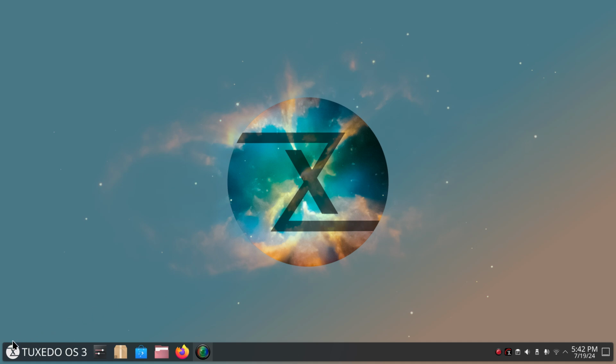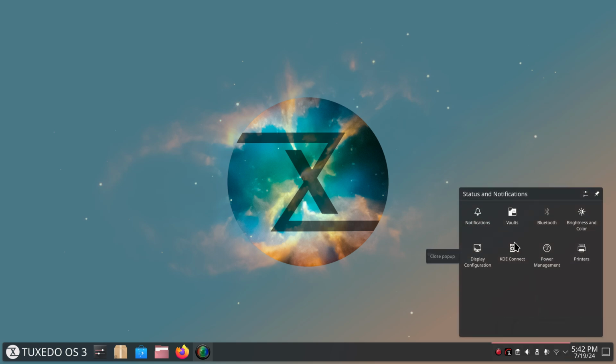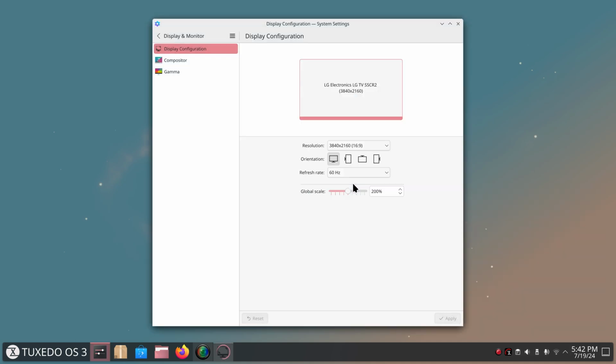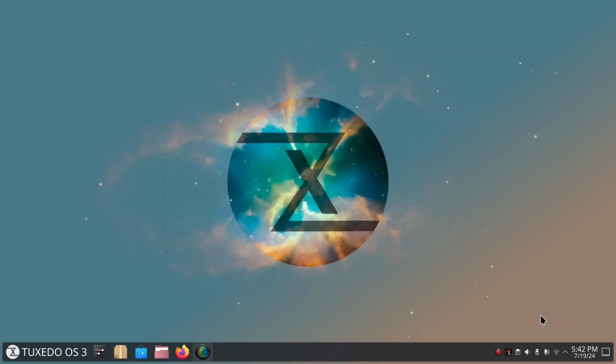Panel. If you notice, the panel doesn't reach to the end. I can still see blue here on both sides. So let me start over here on the right-hand side, probably where my subscription key is. You have a calendar thing, a multifunction key. You also have vaults in here to create encrypted vaults and other stuff. So display configuration can be found here, or you can right click on the screen. One more reminder, I'm filming in 4K if you need to adjust your YouTube player.